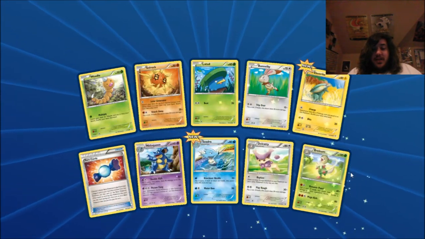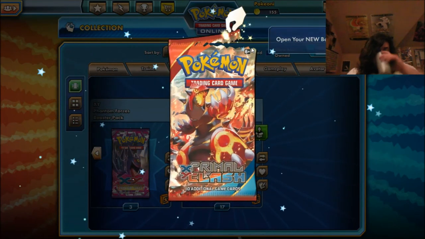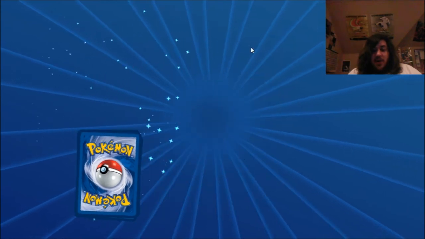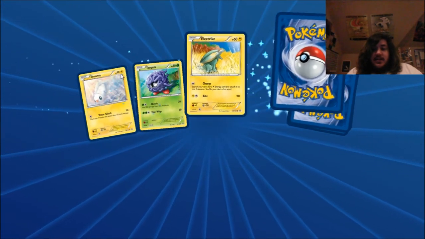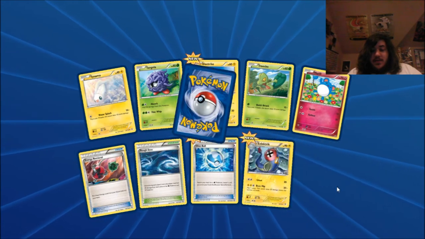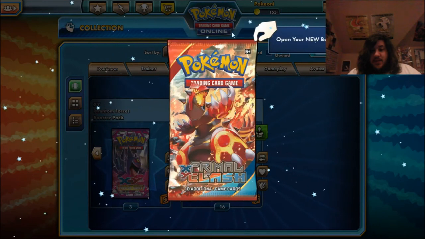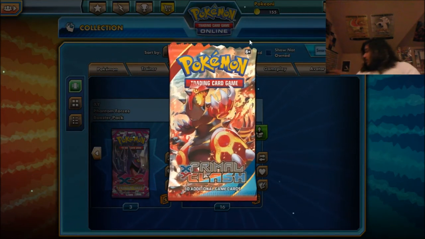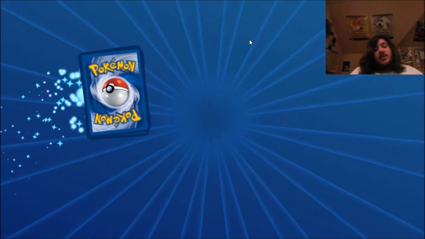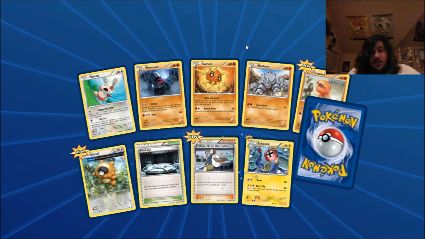Flip over two cards, what'd we get? Nothing. I'm almost out of water. Let's see. There goes five. Give me something good. Beedrill. Oh my goodness. What is happening here? Let's see. 10 cards we get here. 3, 4, 5, 6, 7, 8, 9, 10.